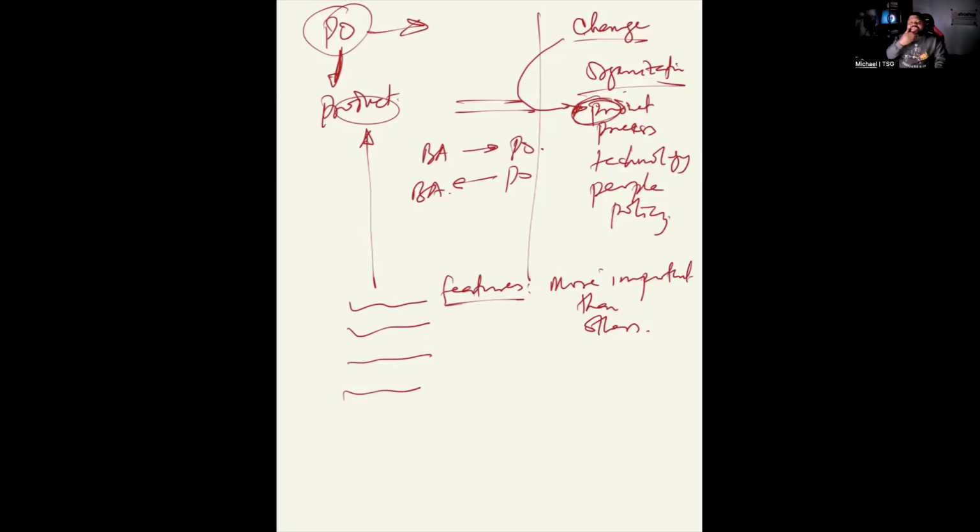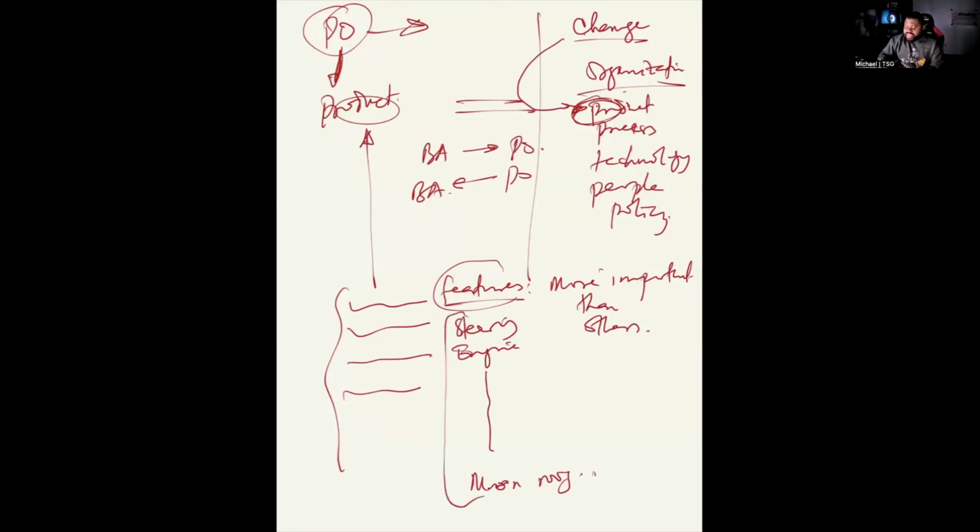The steering, right? Now, the product owner is the guy who determines the value or the priority of these features based on his knowledge of the product. So based on his knowledge, he now says, you know what, let us do steering first, sir. Let's put engine first. Let's do this before we go and put moonroof. So he has what is called a backlog where he's going to put all these features in there and he's going to be managing it. So a product owner basically manages the backlog of features.